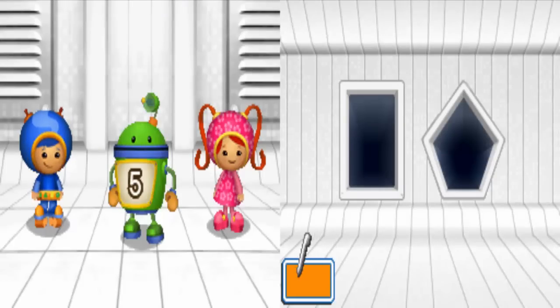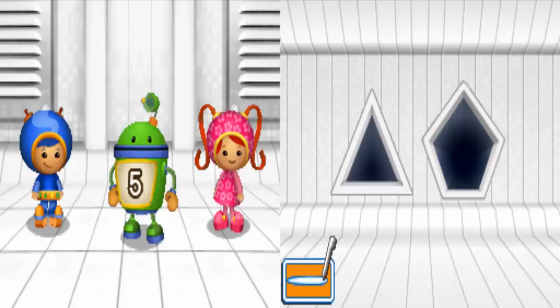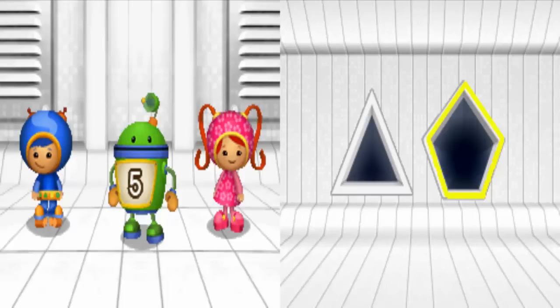I'll say a number. Trace the shape that has the same number of sides. 5. 1, 2, 3, 4, 5. Pentagon. Woohoo! 5. 1, 2, 3, 4, 5. Pentagon. Fantastic! All right, Umi friend. Now let's try something a little harder.